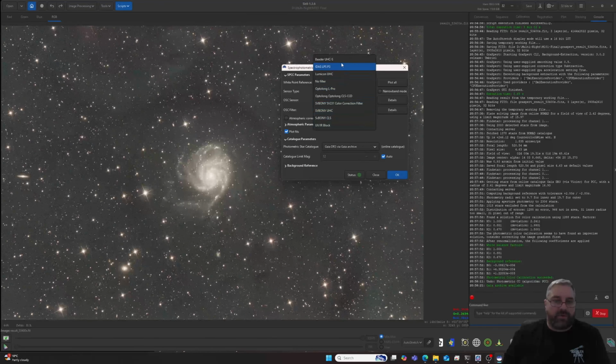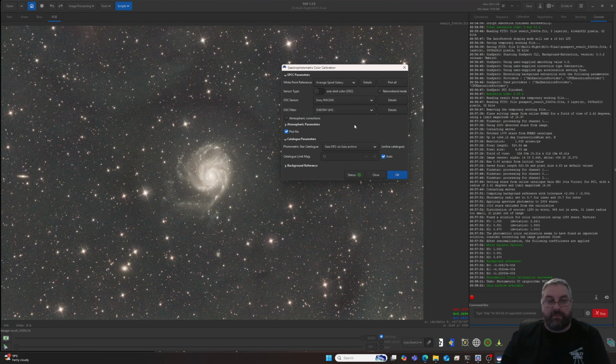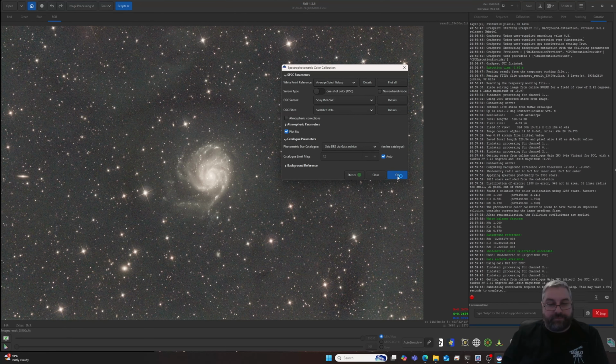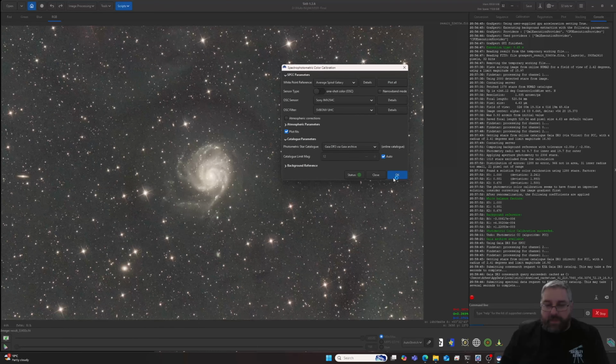There's a small selection of these so far, but there is a way that you can add your own in. There are some instructions on the Siril site you can use, and I've managed to create this UHC filter one because that's the one that I've been using. Everything else in here you can pretty much leave as is, and then all you do is hit OK, and it goes away and talks to a catalogue from a satellite.